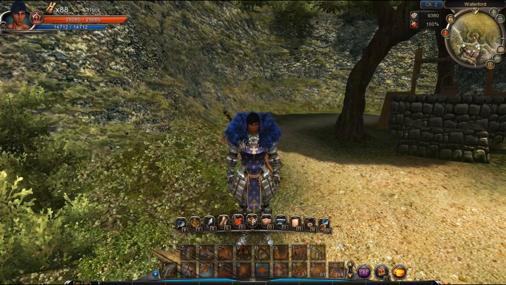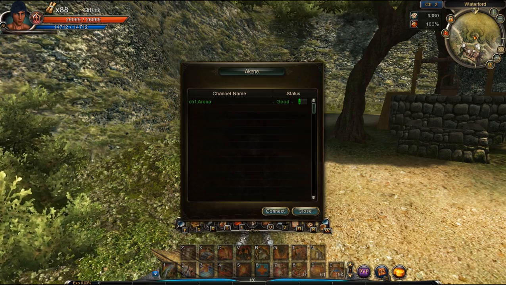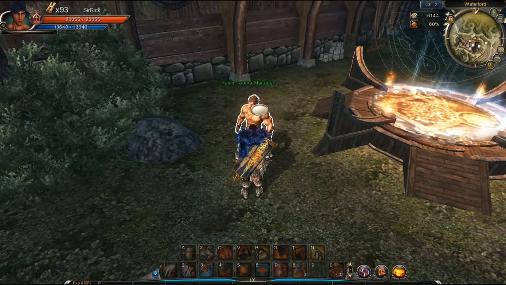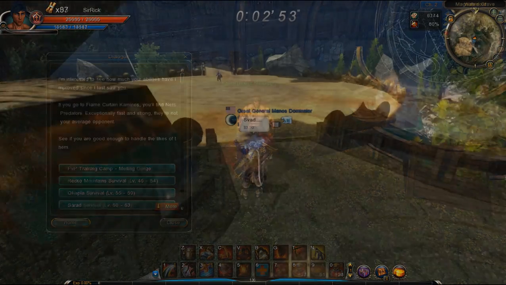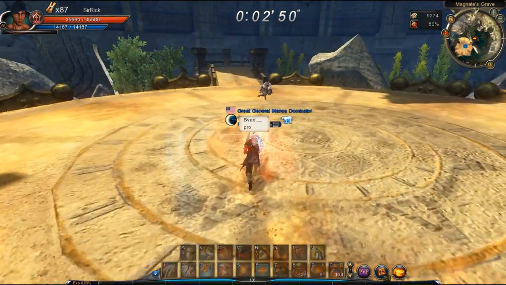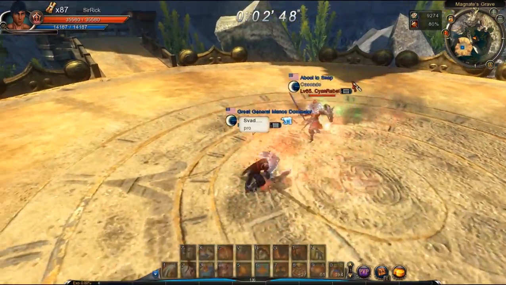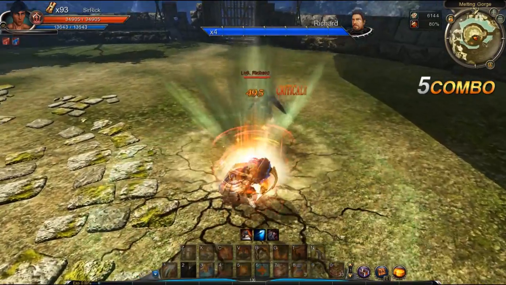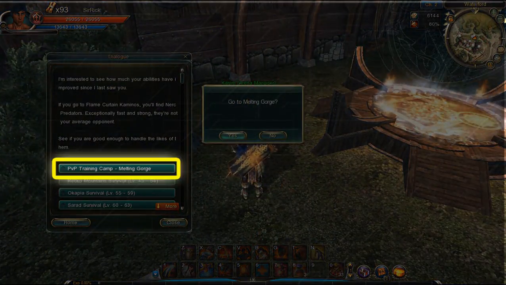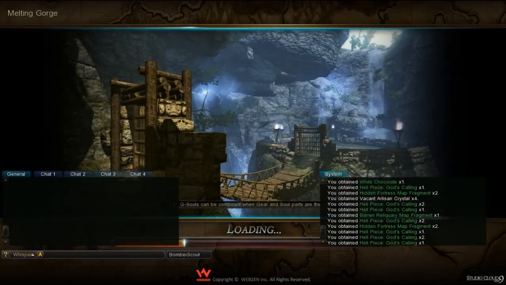I know a lot of the more anxious players just want to jump into the PvP arena right away, but I highly suggest that you take a quick detour over to the Arena Manager first. Contrary to what you may think, the Arena Manager doesn't really mean much of anything to actual player versus player combat, but he is the guy you want to go to if you want to practice your combos against an AI opponent. Simply choose this first option to be ported to the Melting Gorge training map.